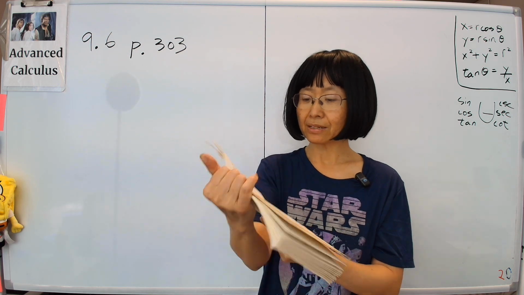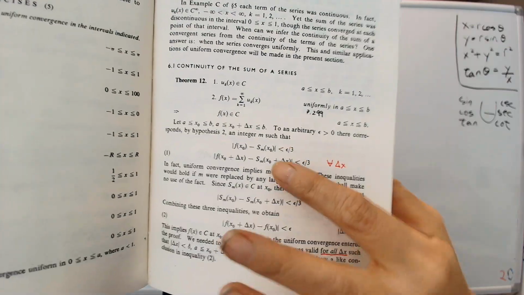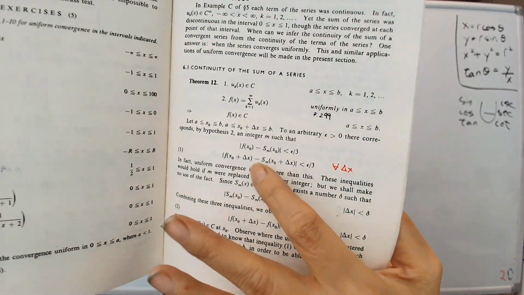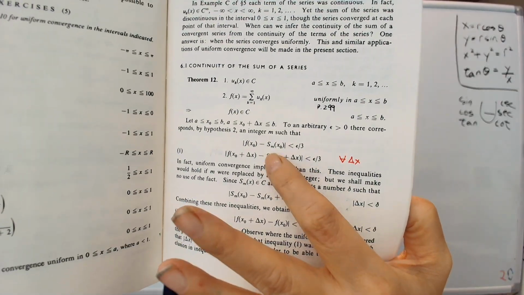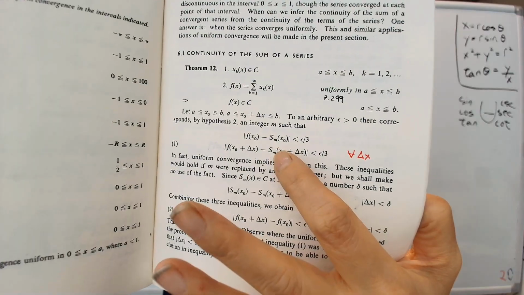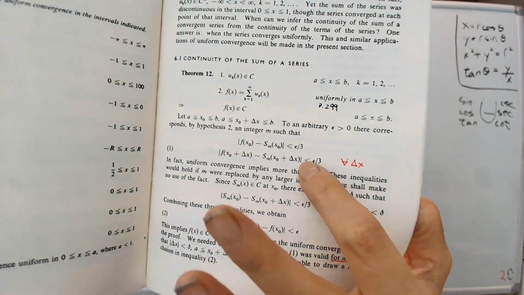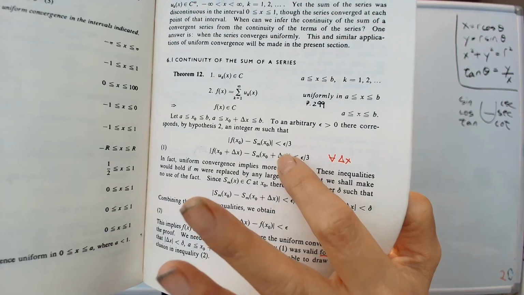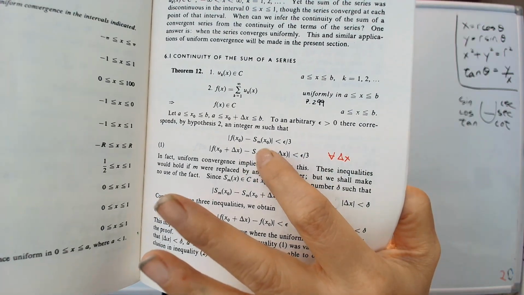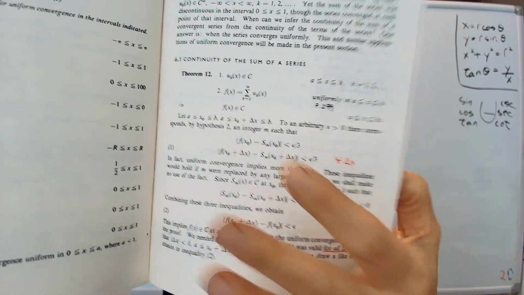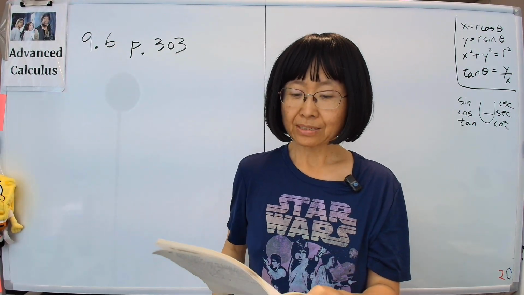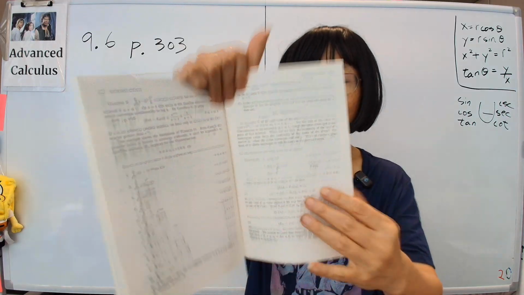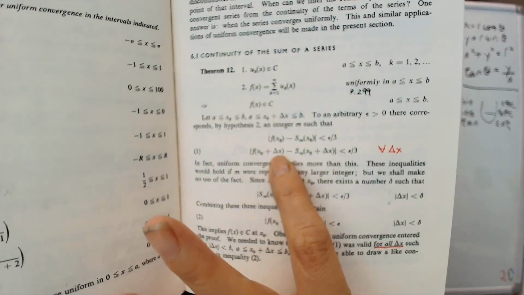First, the partial sums are converging to f. At this exact point x0, each point is converging, so we can find some integer m such that this relationship is going to be less than epsilon over 3. That's at a single point, where the partial sum will be within epsilon over 3. The second part is at the next point, x0 plus delta x, the delta x that we made up.